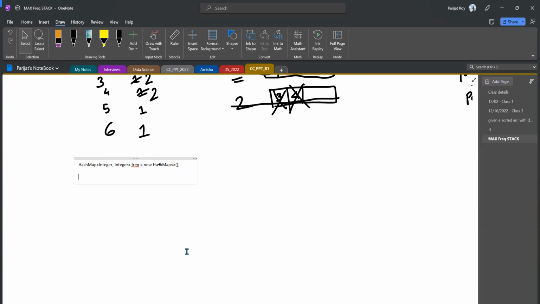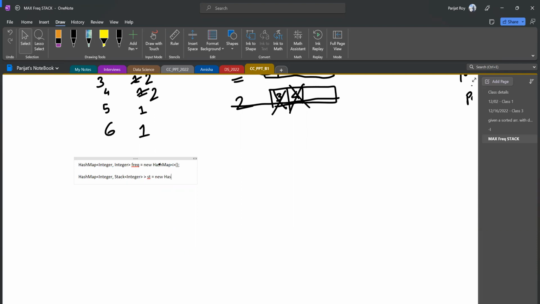So this is a map, and then the other map I'll have is with an integer and a stack. And the stack will also be of integers only, right?